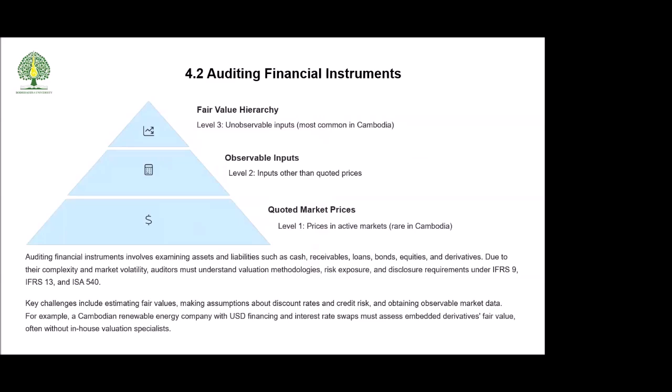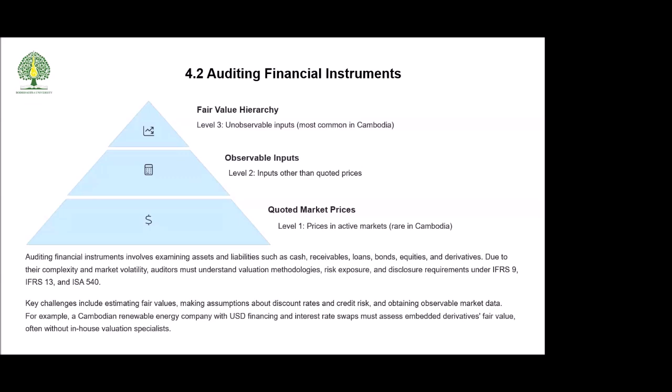Now let's move to auditing financial instruments. Auditing financial instruments involves examining assets and liabilities such as cash, receivables, loans, bonds, equity, and derivatives. Due to their complexity and market volatility, auditors must understand valuation methodology, risk exposures, and disclosure requirements under financial instrument standards, IFRS 9, IFRS 13 fair value, and ISA 540.